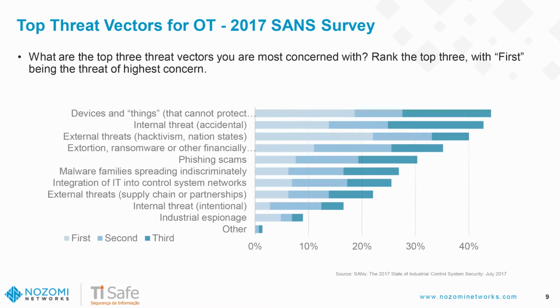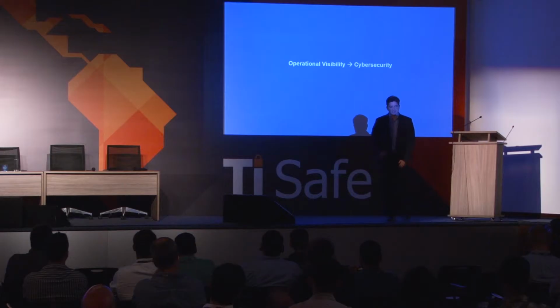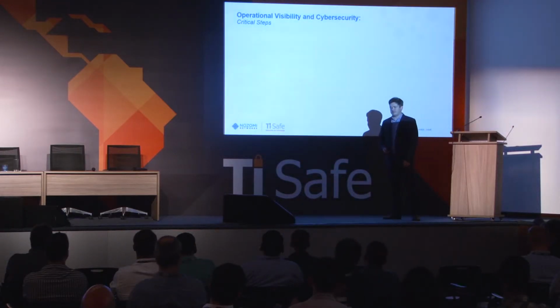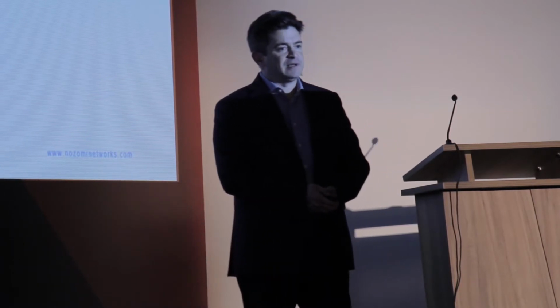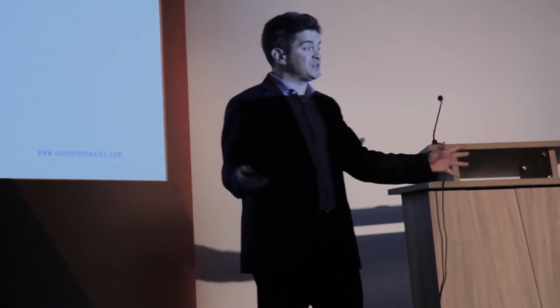So the first step, this is where we are. We need to know what we have. We need to be able to visualize all of our assets. And we believe, our company, through our various engagements with partners and customers, that the first step is to gain visibility. You have to know what assets you have, how many assets, what kind of assets you have. You have to be able to visualize your network, understand your network, how is it segmented, how is it behaving. You have to be able to model, do if-then analysis. If I add this segmentation here, what would happen? And you have to understand its vulnerabilities and remediation points.